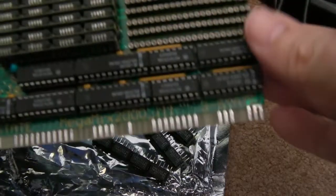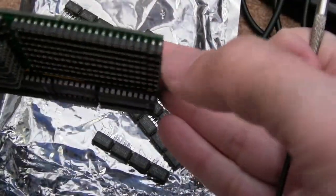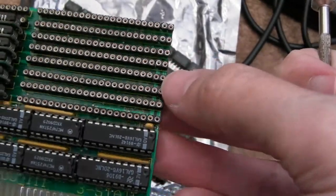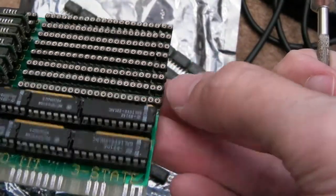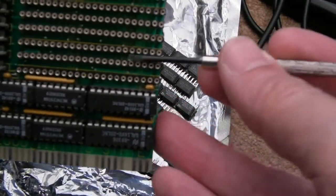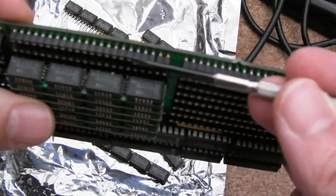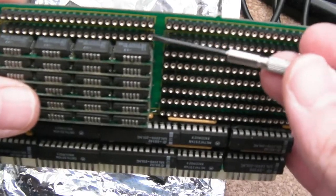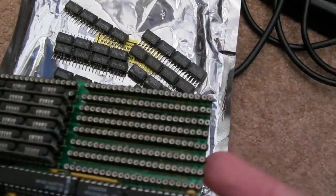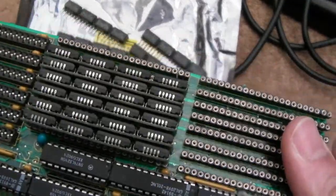So as you can see, I've been carefully removing these and reseating them. The interesting thing is, it isn't a repair that's been done to this. Every one of these has the last two or so separate from the rest, like these two, these two, these two. And it's the same over here, so they must have had these of a certain length and then put the two there, where you get little bits like that where the edge is missing. It's just awful. A really cheap memory board, this. I just don't like that curve either.